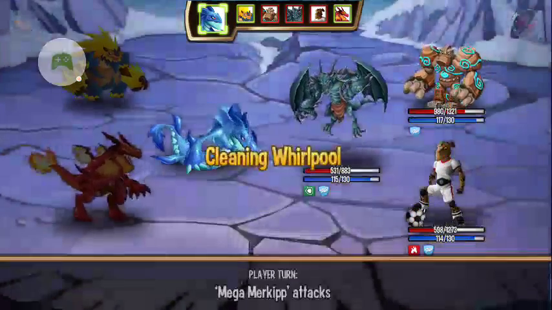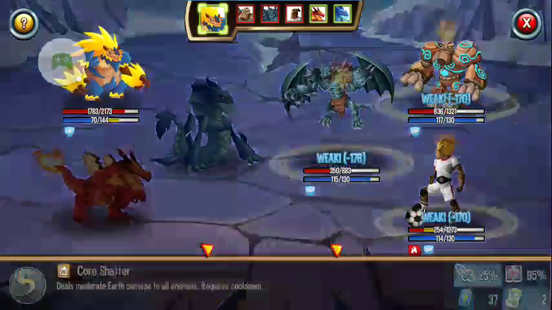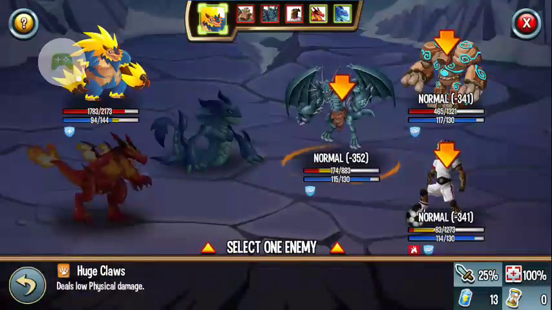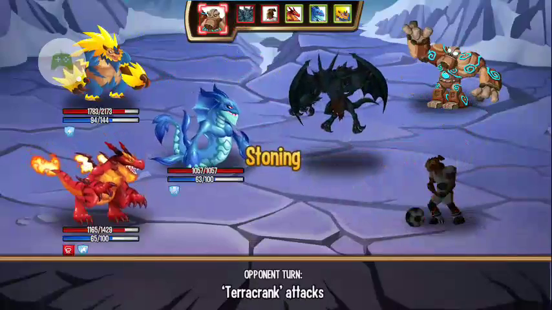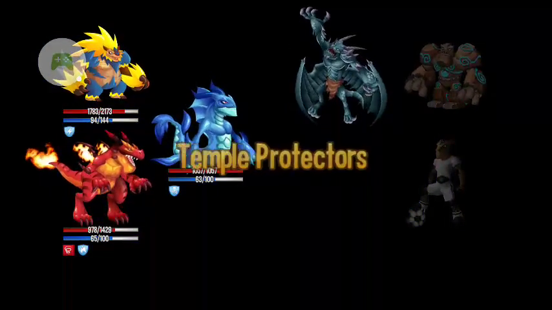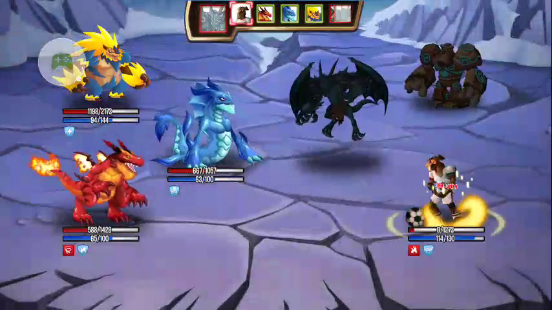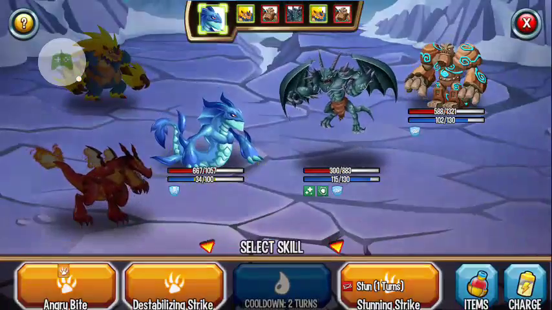Use Cleaning Whirlpool. Let's get some multiple damage. Let's try to use Huge Claws on this Reptilian Soccer player right here. Oh, Temple Protectors. Yeah, he's using a special move. Oh god, ouch, ouch, ouch. Ooh, we lost a lot. And he's dead. Ha! Poof.